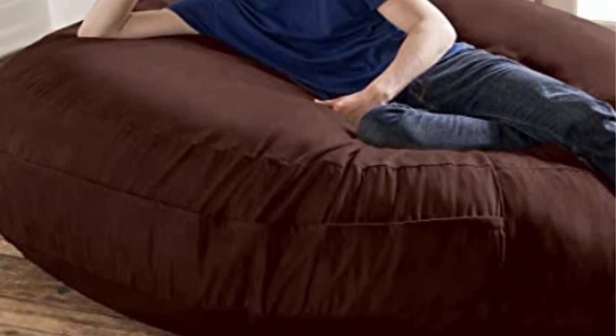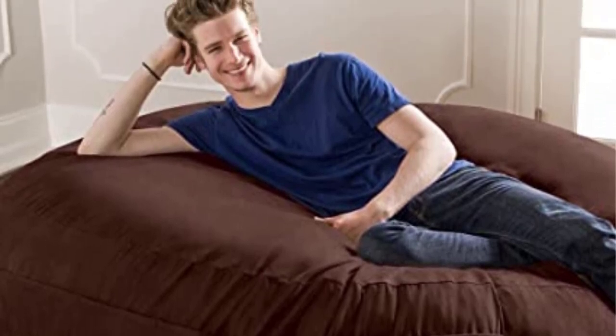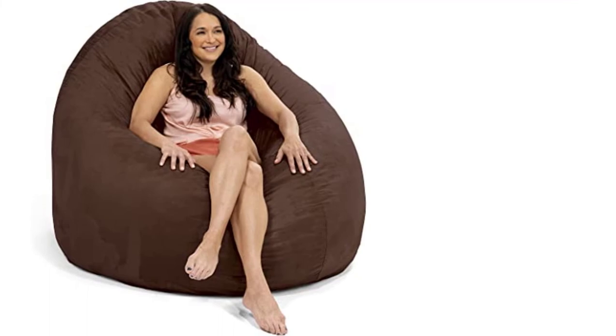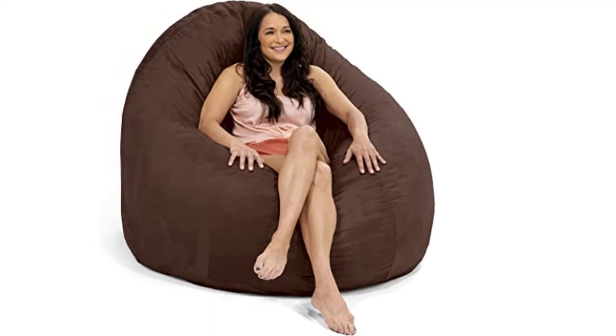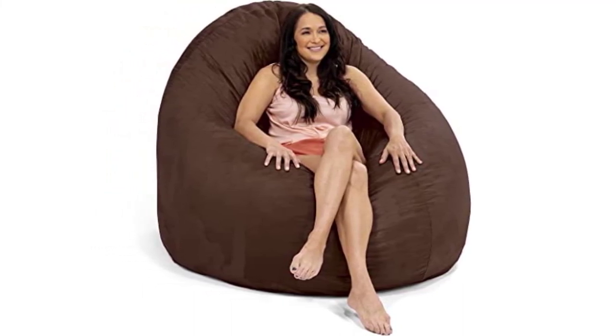Overall, testers ranked it a 4.5 out of 5 in terms of comfort. The Jack's Tacoon has a polyester suede cover available in several colors that can be machine washed if it gets stained. Our testers gave the material a 5 out of 5, but questioned its durability, scoring it a 3.7 out of 5. It took several passes to fully vacuum the hair and Cheerios off the cover, and removing the cover for machine washing would require at least 2 adults.